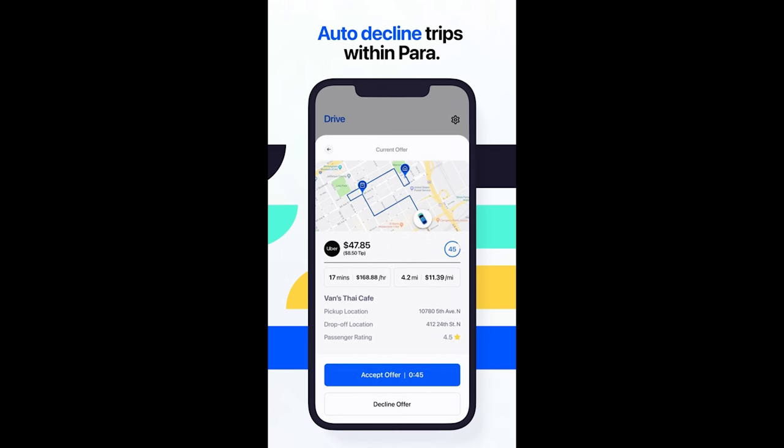Today is Friday, January 6th, and we're going to be going out tonight for 4 hours. Tonight we're doing something a little bit different. We are just going to be doing Uber Eats and Grubhub, and specifically using the Para app. We're going to use it for accepting and declining orders, and also for the auto decline, basically letting Para decide every order that we take. So without further ado, Mary's going to let you know about our goal.